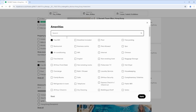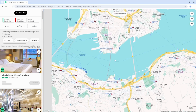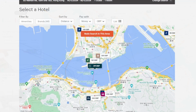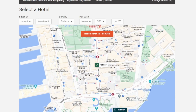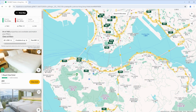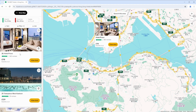And then because location is going to be important to me in Hong Kong, I'm going to go into map view. Now, I only want hotels on the southern end of Kowloon or the northern part of Hong Kong Island. I'm currently in the Holiday Inn on the Golden Mile Kowloon, which is about a 10-minute walk to the Star Ferry and a 2-minute walk to the nearest train station. So this one hotel here is sort of in the right location for the right kind of price, and it's the Hotel Bravo. So to check this out, I'm going to click on the icon on the map to bring it up on the sidebar.